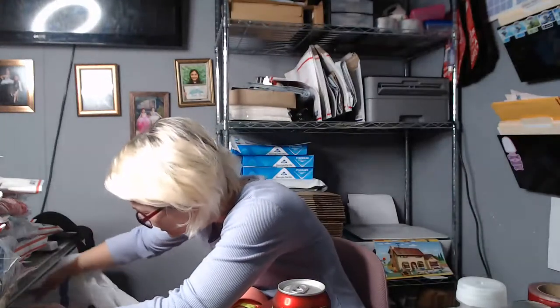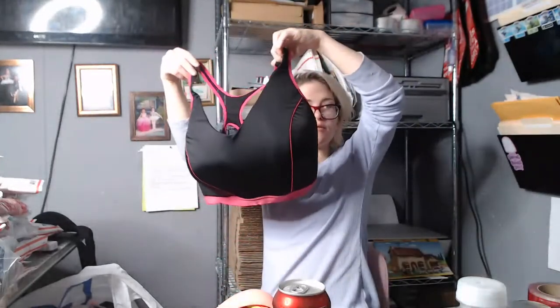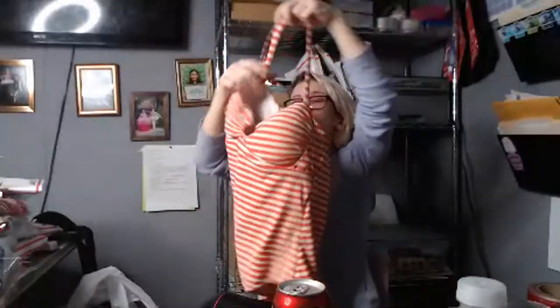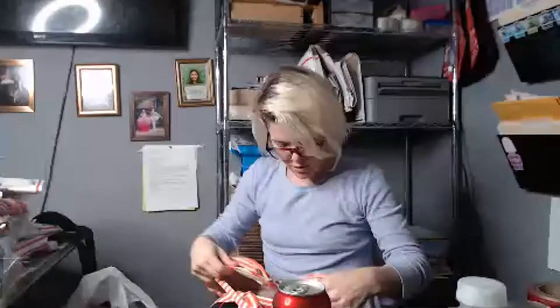Here's an Avenue sports bra, size 5X. You find a lot of 5X at the bins. It's nice, still pretty and clean with the straps on it. I was excited to find swimwear honestly — the area where I live doesn't get a lot of high-end things in store. I think there's an e-commerce division that picks through and takes out some of the higher-end stuff.